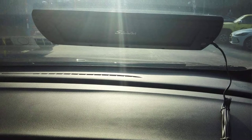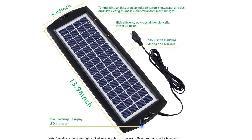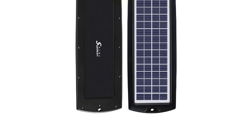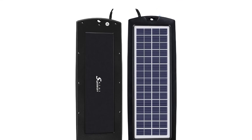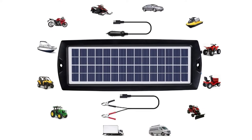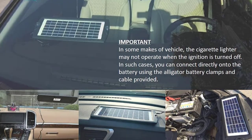The quality design backed by excellent responsive customer service gives you peace of mind when opting for the Sunway Solar Charger. The specs are rather standard, giving you good voltage for steady battery maintenance without worrying about overcharging. The built-in diode ensures it is not draining the battery over long periods. A nice touch is the indicator light — many models leave this off, making it hard to tell if the unit is working. The small blue indicator flashes when supplying a charge, letting you know it is functioning properly.